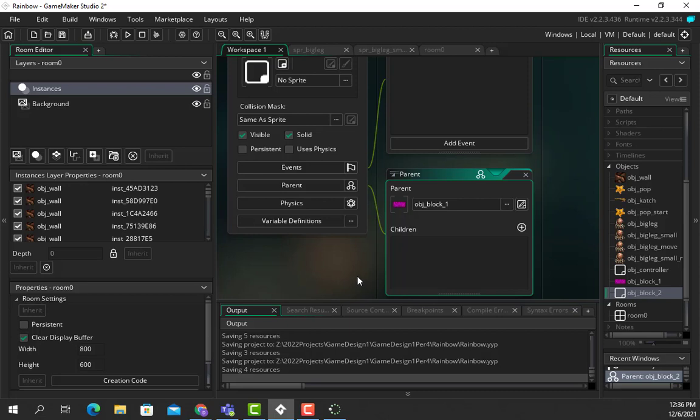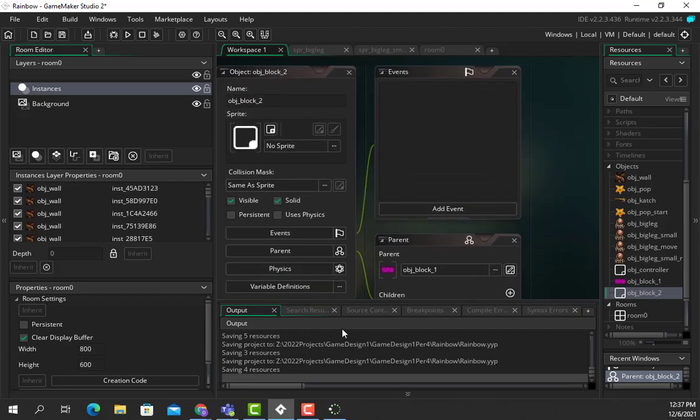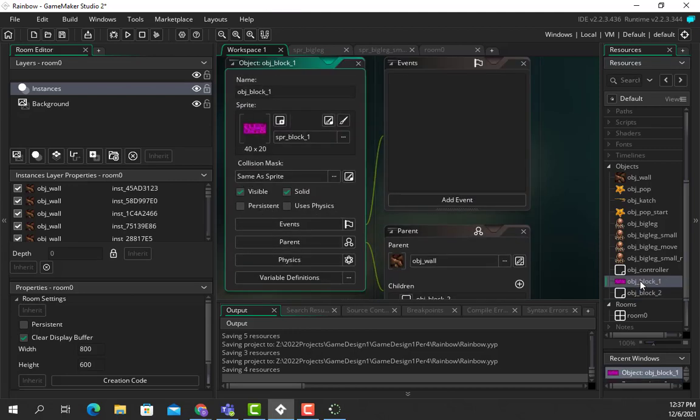So what should happen when block 1 is collided by Pop? Well, we just want the block to disappear, I guess. Eventually, we'll update the score as well. Let's go back to block 1. Now, you have a choice here.